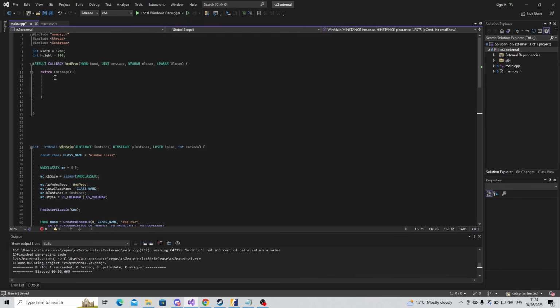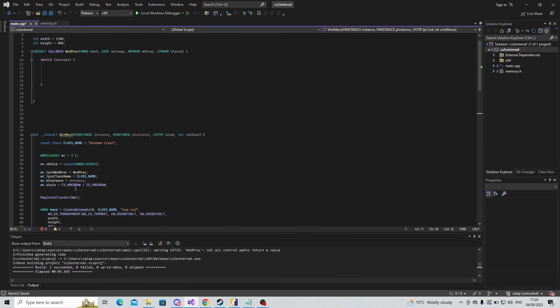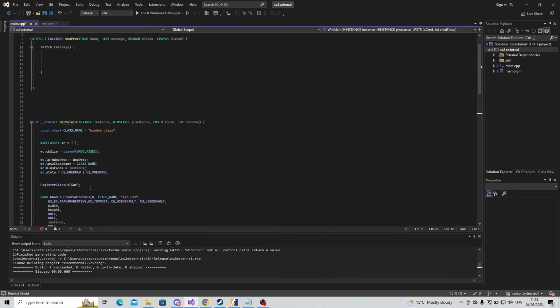We stop here. We actually created our window procedure function, so we can handle all our messages. We pass our window procedure function to this object over here of our window class. Next, for the class name of our window class, we set it to the class name that we already initialized here. And the H instance for our window class is going to be our instance. And the styles, I just put these ones over here. They're pretty common. Now we're going to register the class. We need to pass through the address of our class. Now we create a window.